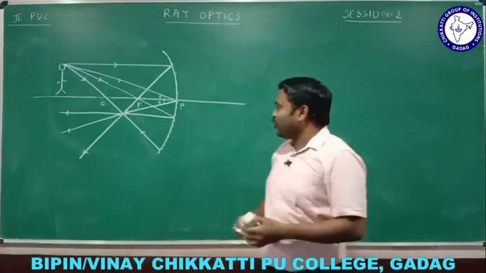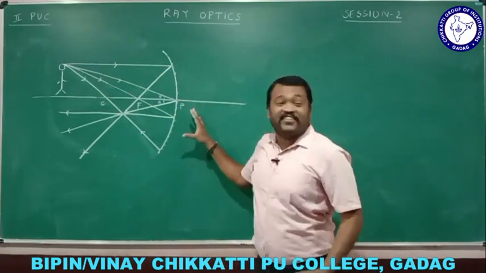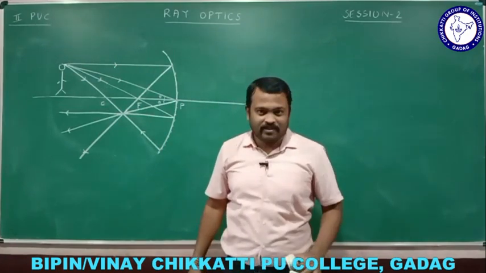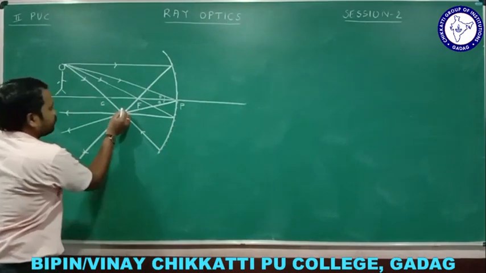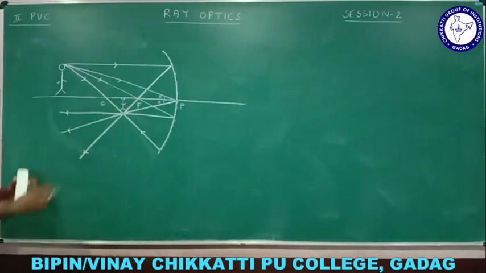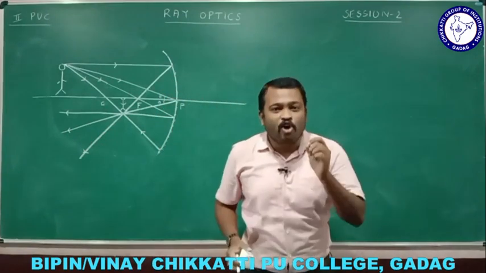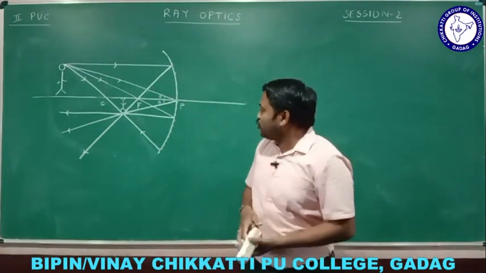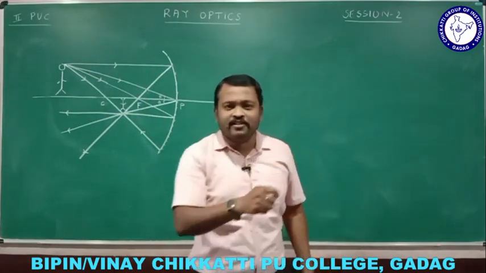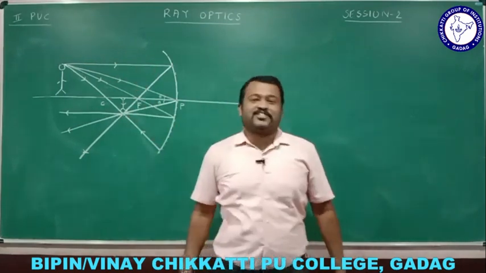One thing we need to observe here is that the rays which come from the object, after reflection, meet at a point, and that point gives the image, right? Okay, let us check it out. So this is the image of this, means the image will be like this. This is the object and this is the image. We find an inverted image in the case of concave mirrors. Do you understand? The rays emerging from the object, after reflection, meet at a point, and that point is the image of the object, right?